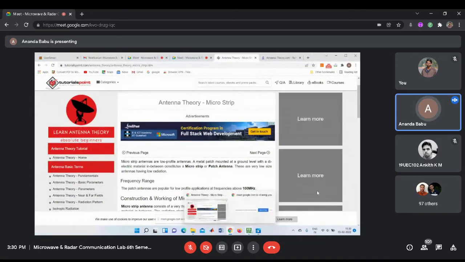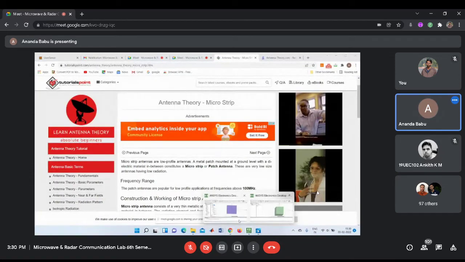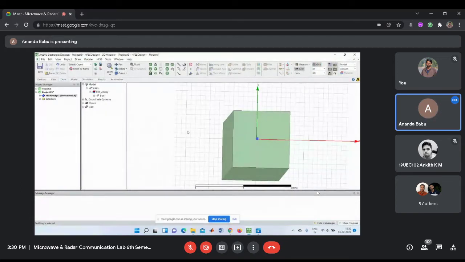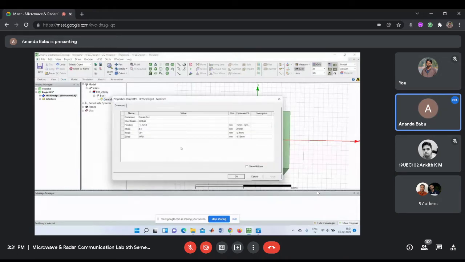So I'm choosing the radiation box. So go to the create box. Here some position is there: position, X value, Y value, Z value. So we are taking the substrate as a 3D.